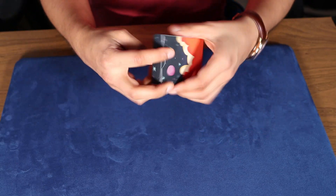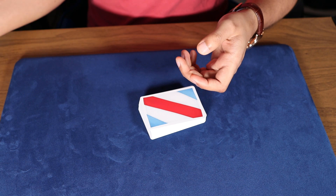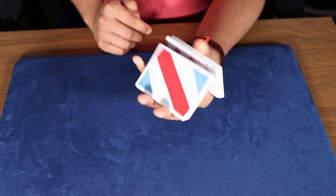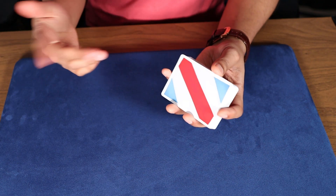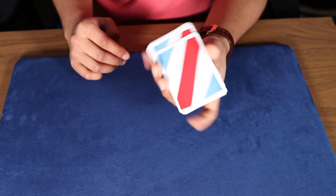Okay, here we go. I wanted to make this challenge more challenging for myself. That's why I chose to open up a new deck during this video. So the cuts that I'll be doing will be Charlier cuts. They look just like that. Okay, nothing too wild. Very basic one-handed cut. I think we're pretty much ready to get started. There's the Charlier cut right there. I'll do a few just for good luck.